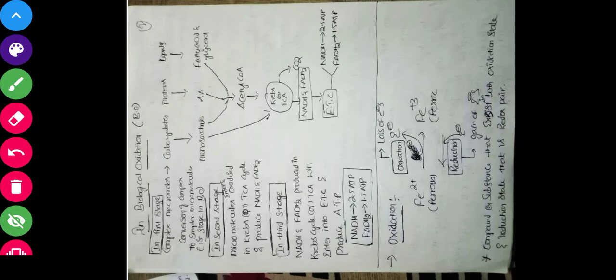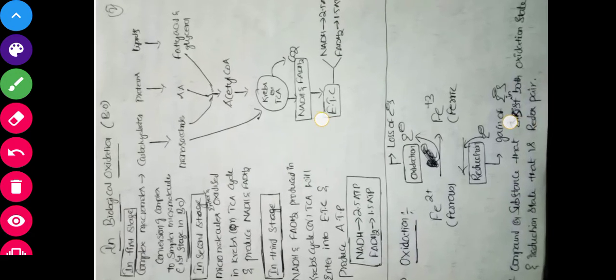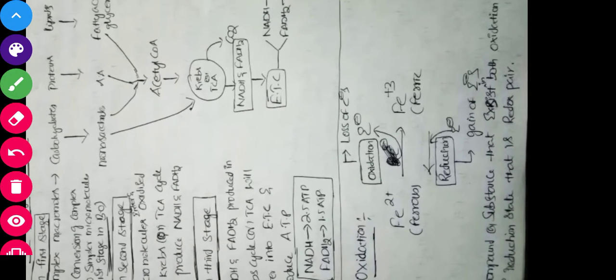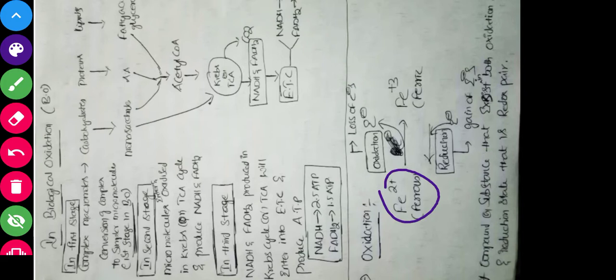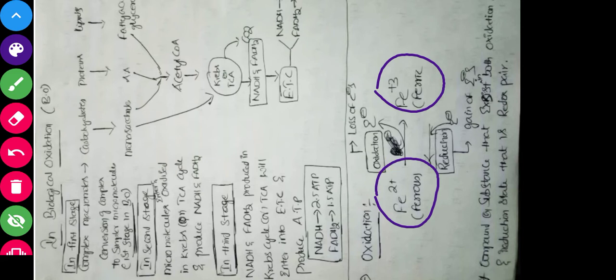Okay, now we will see what is oxidation and what is reduction. We already know oxidation is nothing but loss of electrons, and reduction is nothing but gain of electrons, right? So if it is 2 plus, that means it is losing 2 electrons. If it is 3 plus, it is losing 3 electrons. That means one species is losing 1 more electron. That means it is losing electrons, and that process is nothing but oxidation, right?